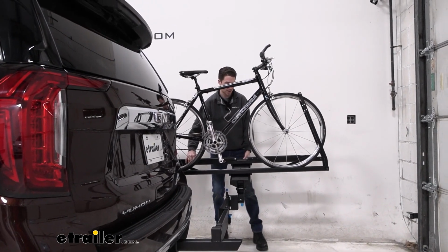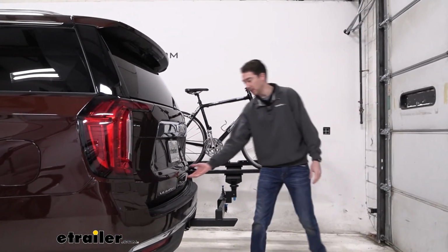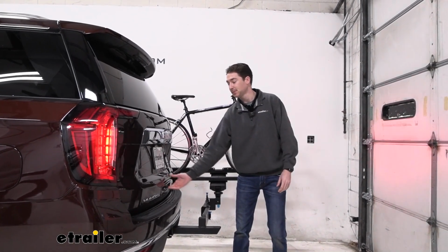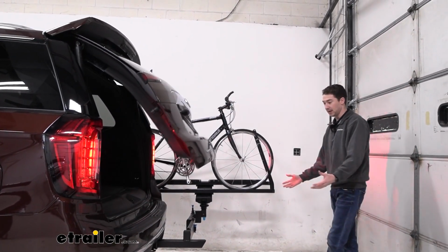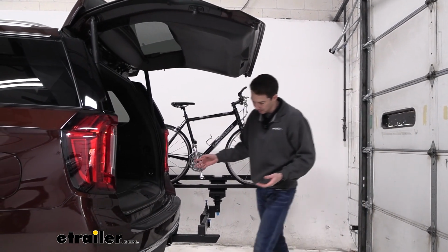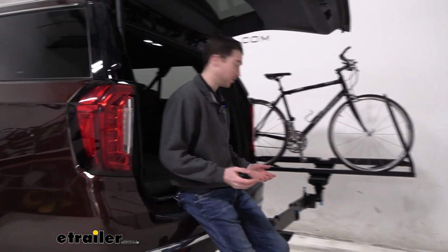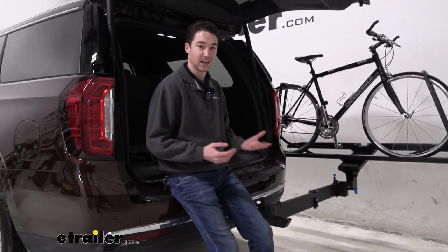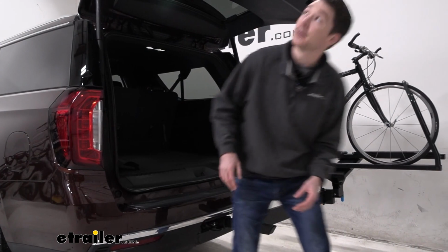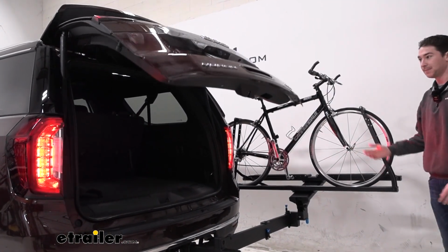You'll hear them both snap into place, and then once it's all the way out, we have plenty of room to get into our hatch and plenty of room outside of it. So if we want to set up here and use the back as sort of a place to hang out, we can do that. We can sit down, change our shoes, we can get full access to get anything in and out that we might need. So that's definitely the unique feature of this bike rack and what sets it apart.